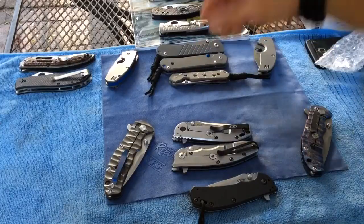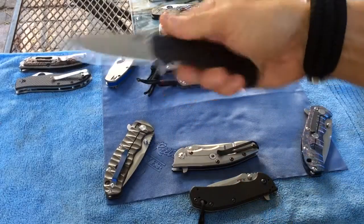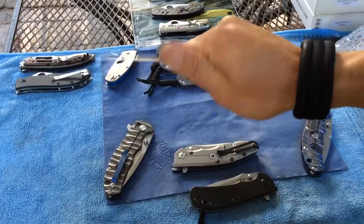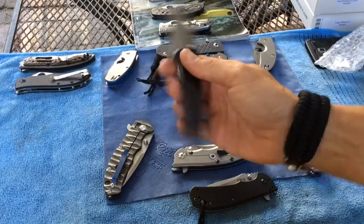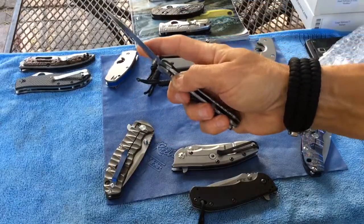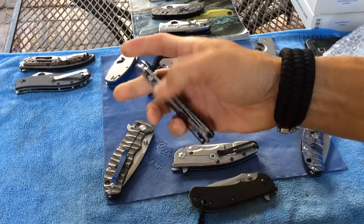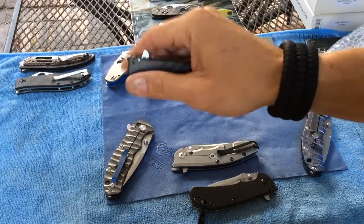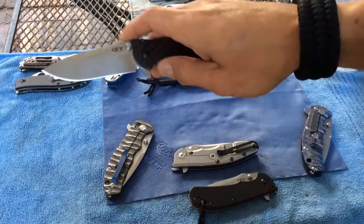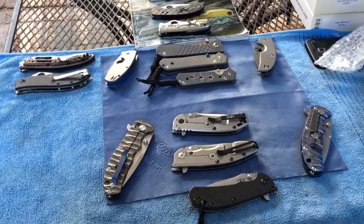Just a quick early morning video — I haven't seen many reviews of the M390 version yet. Beautiful knife; the fit in hand for EDC is just incredible. I've been gravitating towards the three-and-a-halfs — this is just a great knife. Love the 0566. Anyway, I think everybody has it in stock now — Blade HQ, Smoky Mountain Knife Works, Knife Center, Knife Ship Free — gets here quick, guys. Have a great day till next time.